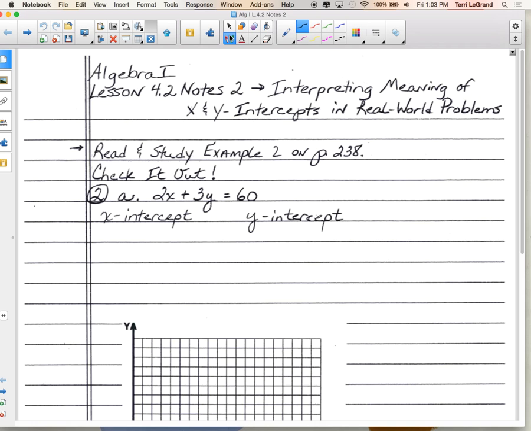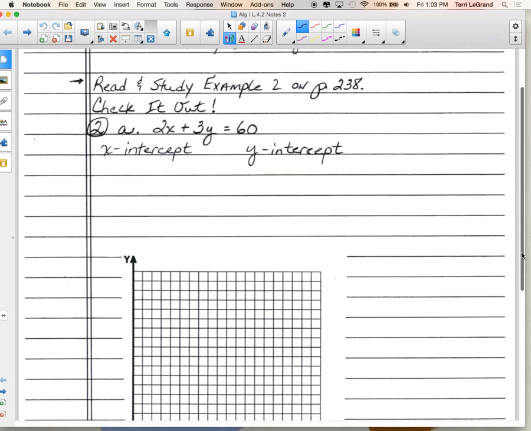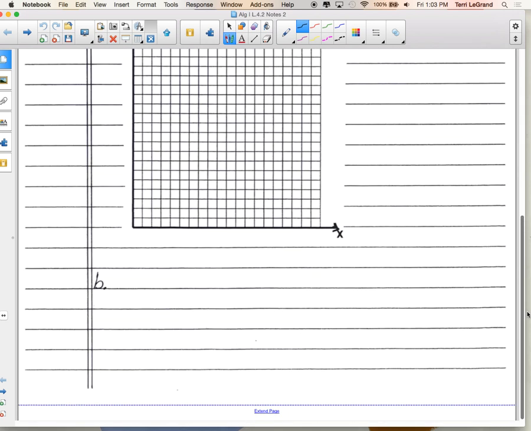How many pens there are, right? How many are bought? Okay, and what's the y representing? Number of notebooks. Okay, let's go label our axes right now then. So we just said that the x is the pens bought. We don't have to put a number because, of course, the graph has numbers, so we can just put pens bought. And y was the notebooks bought.